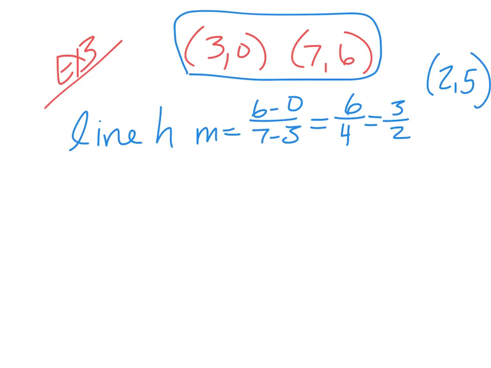Okay, now what was the postulate that talks about perpendicular lines? What do we know? Right, I multiply one slope times the new slope, and I should always get -1. So can I find the slope of the second line? Yes. So I say 3/2 times the slope of the second line equals -1.